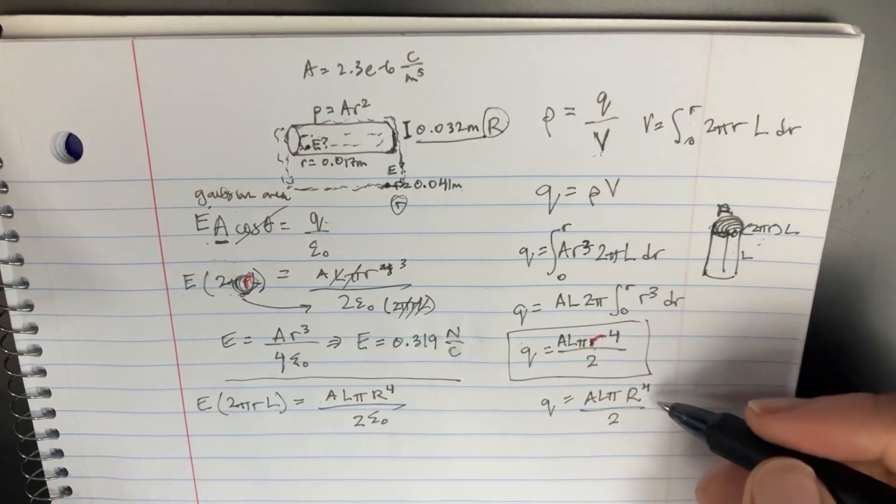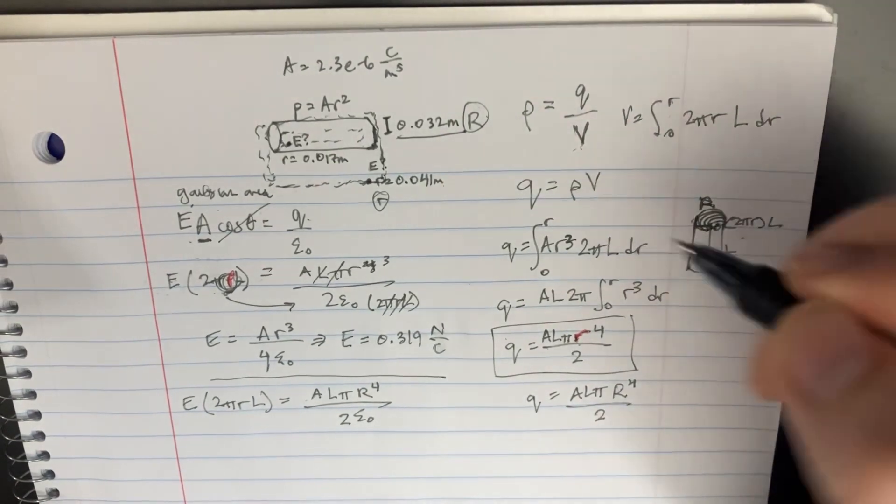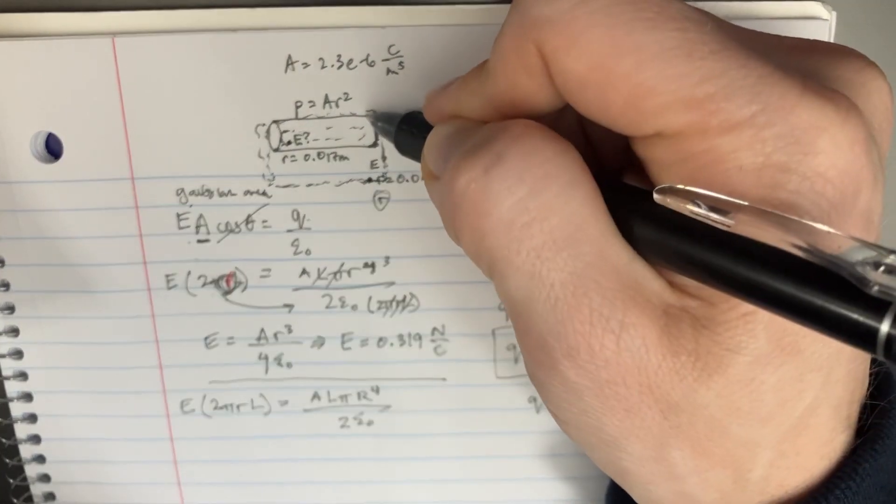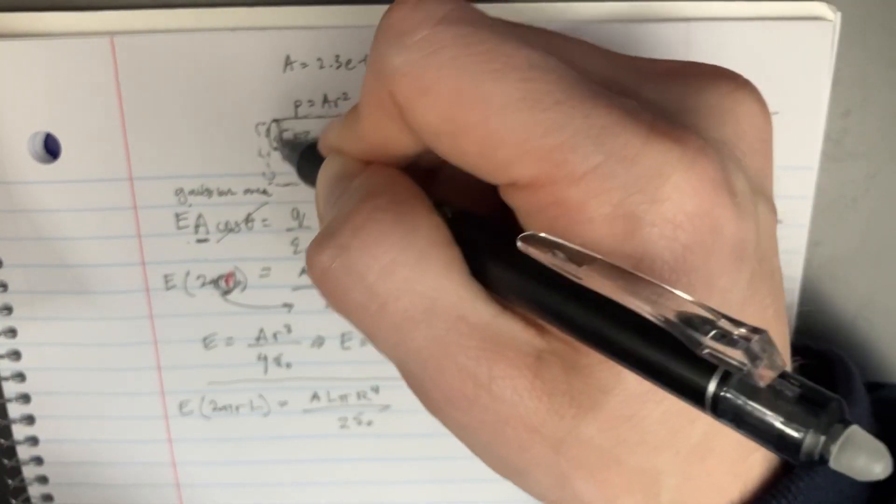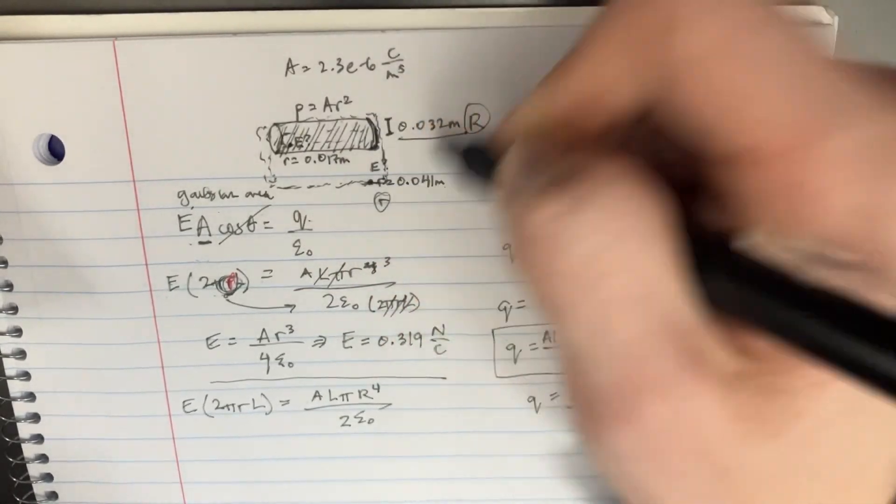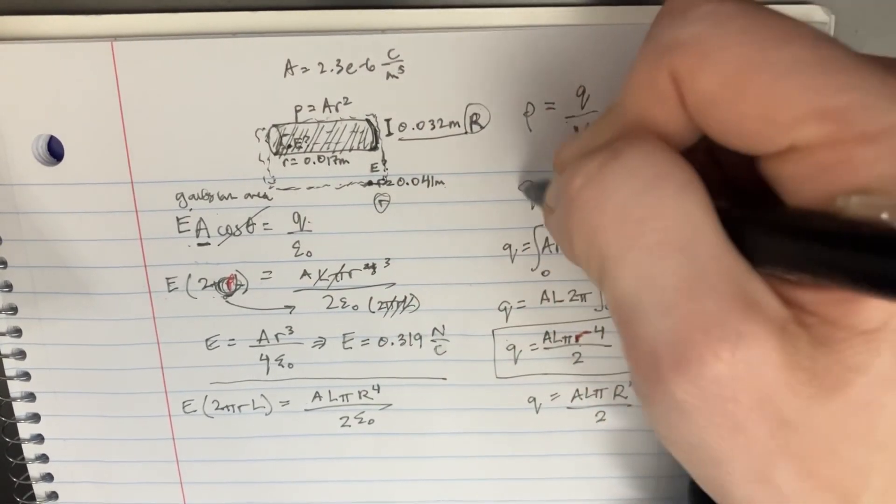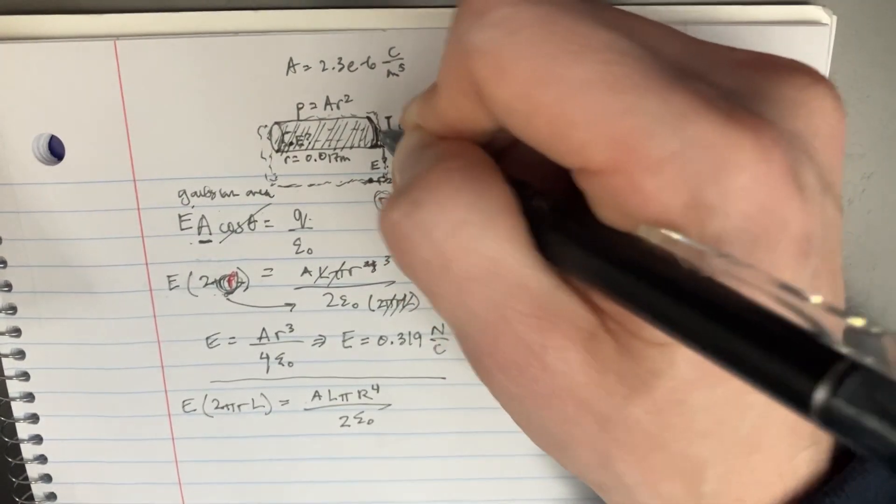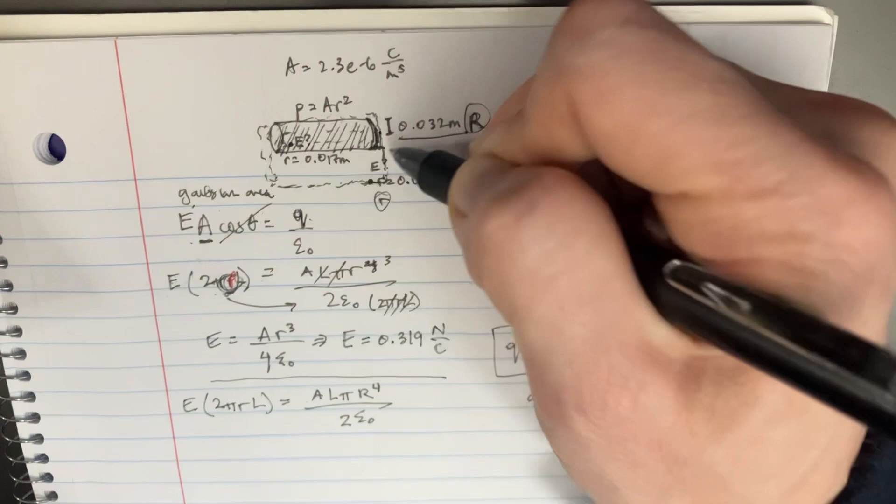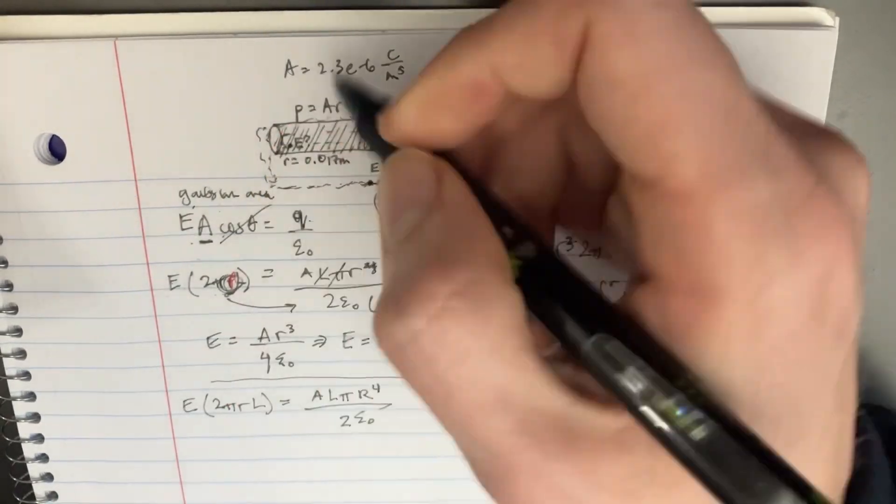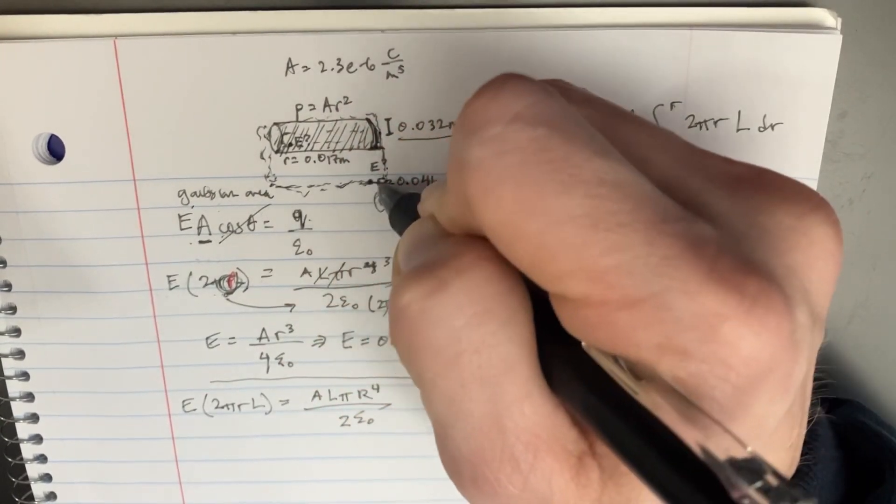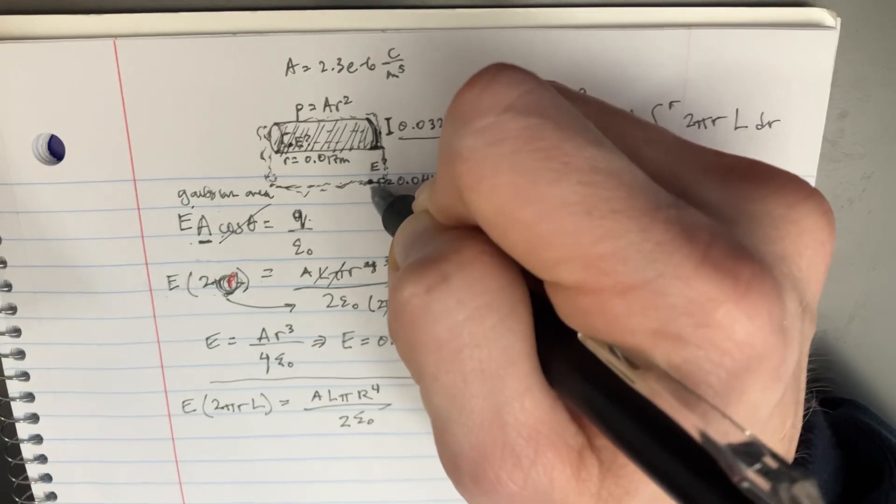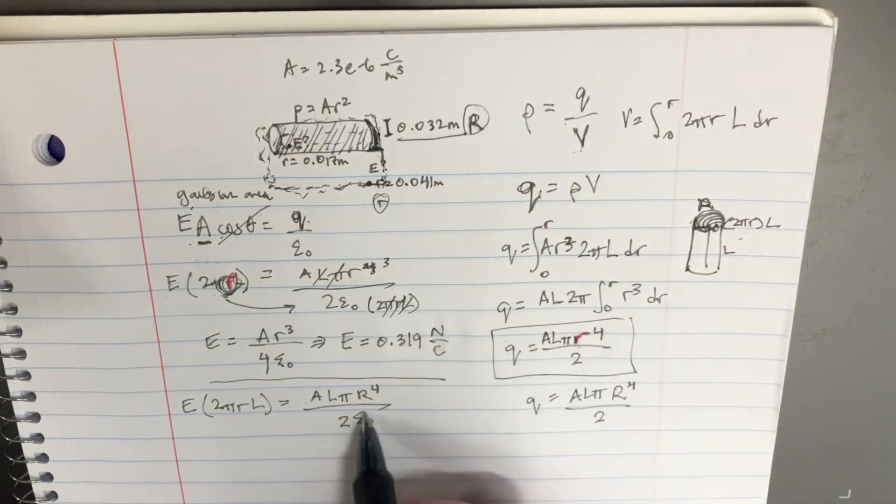And again, that's because the volume that we're going to integrate for here, this charge, is done at this particular point. There's no more charge on the outside, so we have to stop our integral of charge. The integral of charge, one is here. That's going to stop. That's the charge. It's going to stop there. And then over here, this Gaussian area, that's going to be this big area. So you need a different radius because radius one and radius two. Awesome.